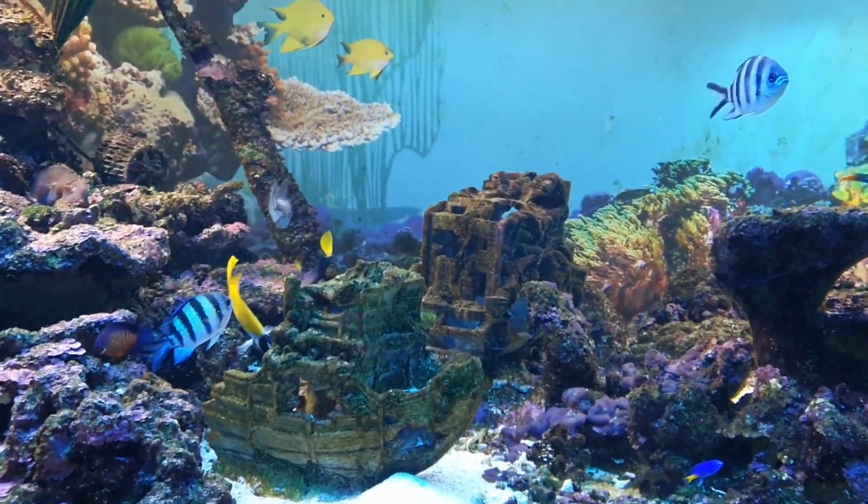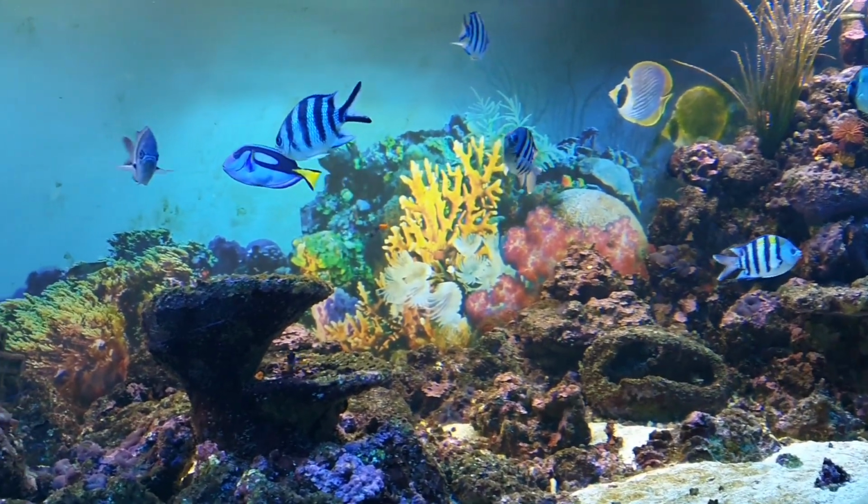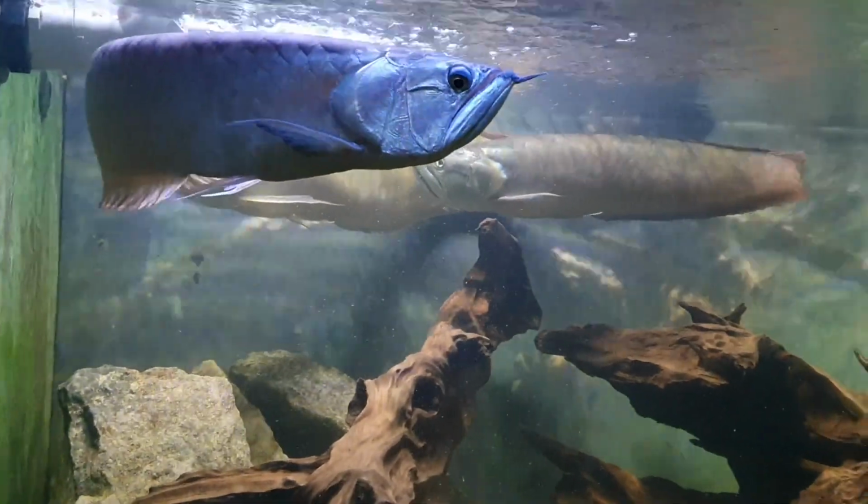There were so many different things at the Butterfly Creek. There were aquariums with various fish, there were alligators and a dinosaur park, and obviously butterflies.